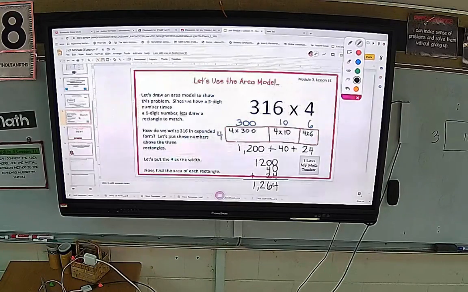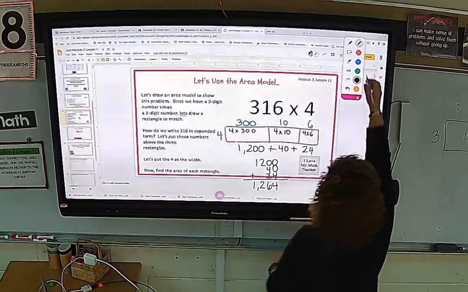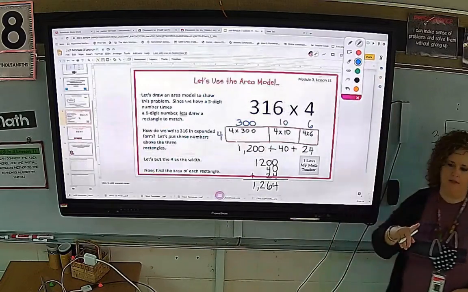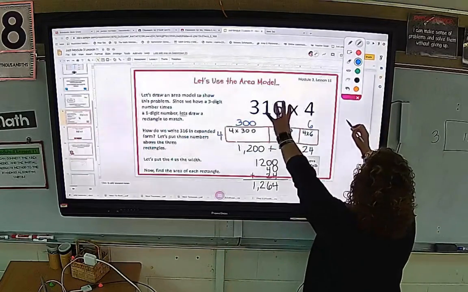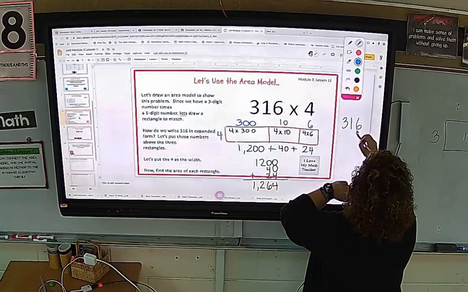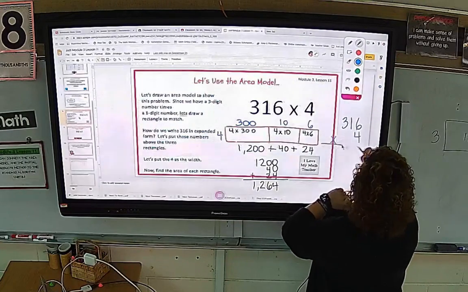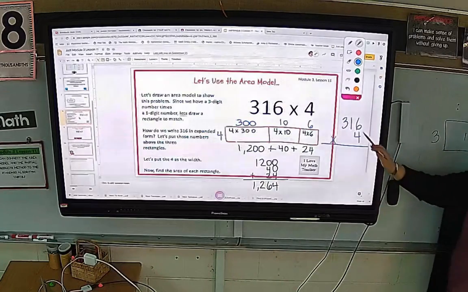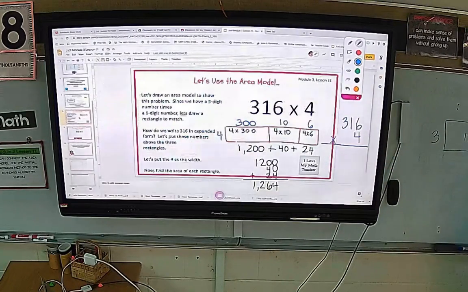Now, you should, somewhere on your board, have a little extra room. A corner, up high, down low, on the side, somewhere. I want you to come over to the side, or wherever you have that extra space, and I want you to write this problem that we just did in the way we would write it for standard algorithm. Okay? Just stack them like that. Put that on your board or your paper somewhere. And I want you to work that out with the standard algorithm because we're going to use that today to check our work.